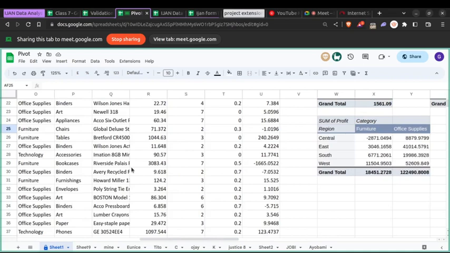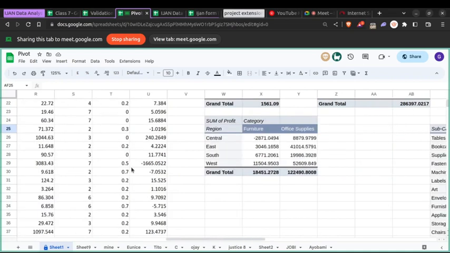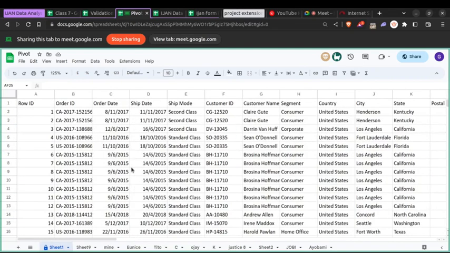There's something I need to show you. Where's our data again? This is our data. There's order dates and ship dates. Order date is the date the customer ordered, while ship date is the date the item was shipped. So there's actually a lot of processing that needs to be done. Let's do something based on the order dates.